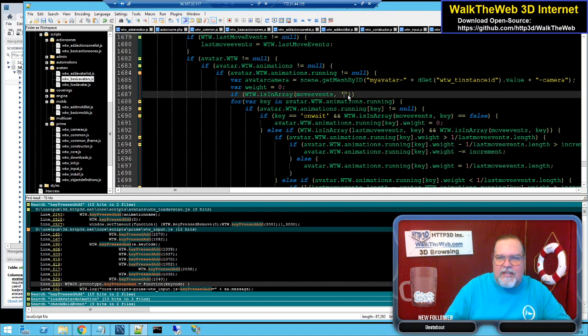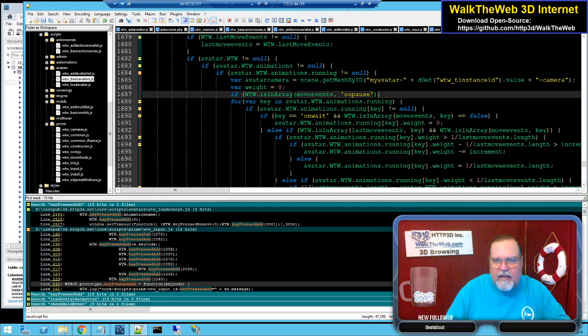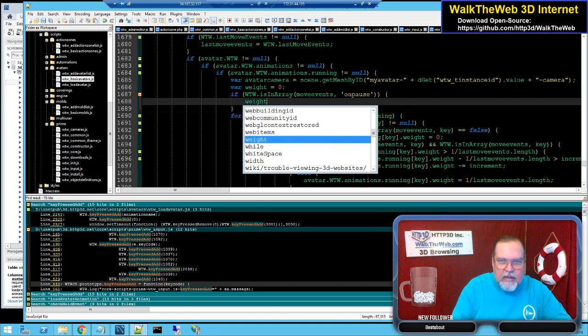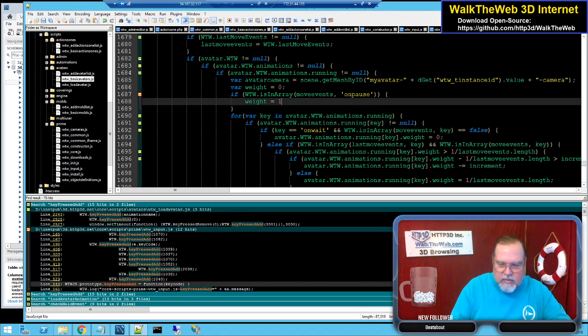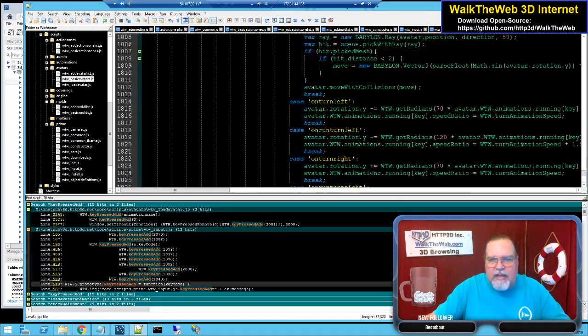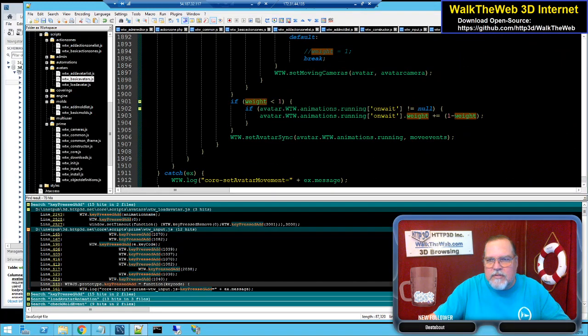If on pause is in the array, then weight equals 1, which will mean that it finds out that the weight's already there, and we should be able to shut off everything else with zeros and then hit this one up.